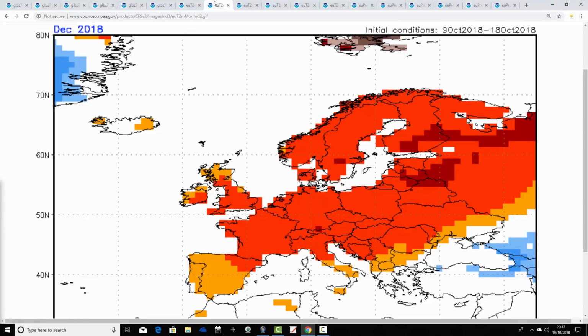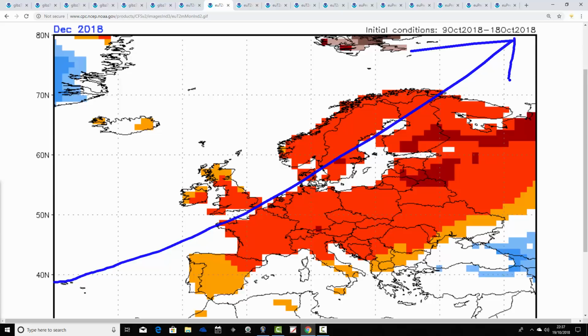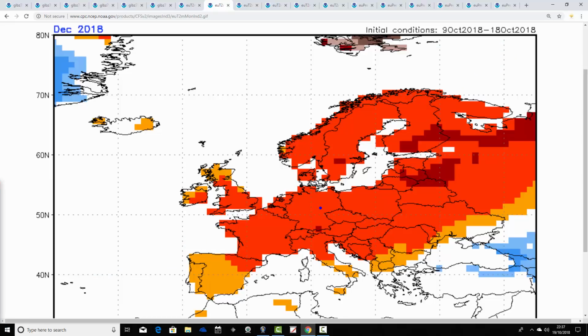That's December. Look how mild it is in December. So it looks like we're dragging in those long fetched southwesterly winds once again, blasting in from the tropical Atlantic, going all the way into Svalbard and Siberia and right up into the north. So it's just a sea of red in December with CFS V2. Again, this month, an exceptionally mild month is being forecast once again through most parts of Europe.